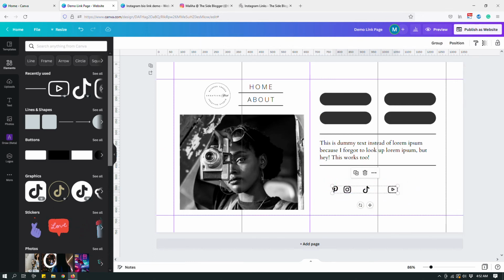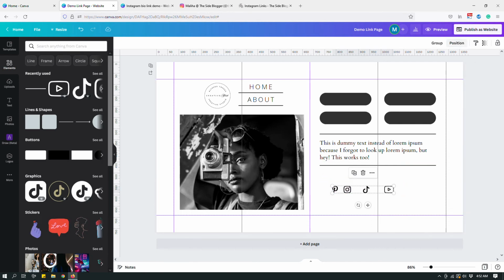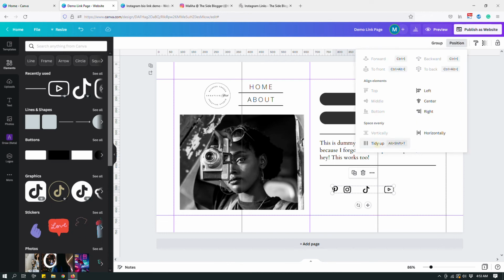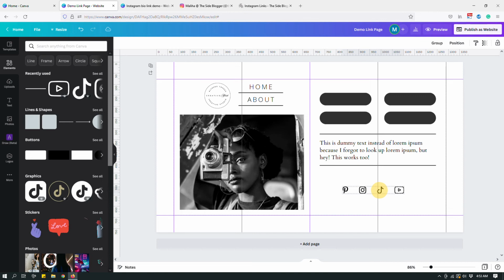And then I'm gonna make these icons have even spacing. Let's see. I'm gonna drag my mouse over all of them to select all of them and then click position, tidy up, and they're all nice and evenly spaced. Then I'm gonna drag all of them until they are centered around this guide line.